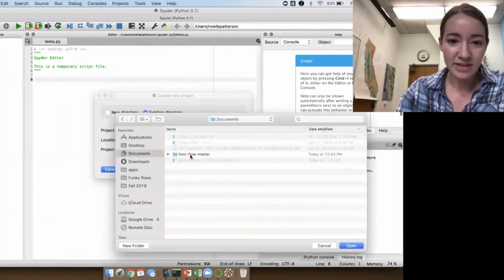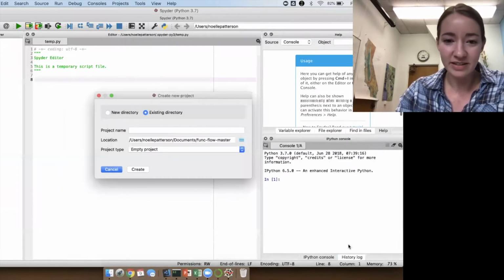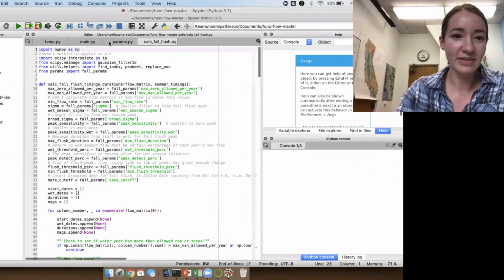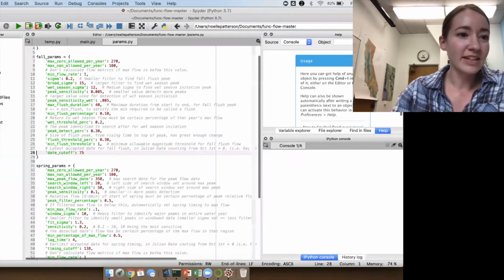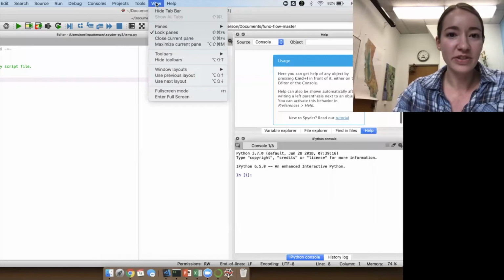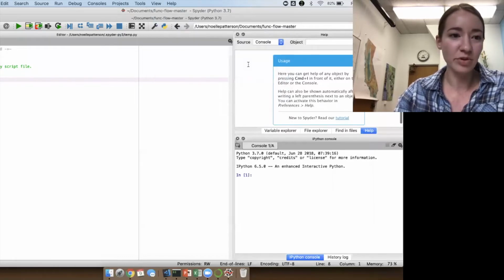We'll see what happens because I think I already did this once. Well, let's create it. Oh, great. And there's the files that I had open 5 minutes ago. And in case you don't have that file navigator open, you want to go to View, Panes, Project Explorer.